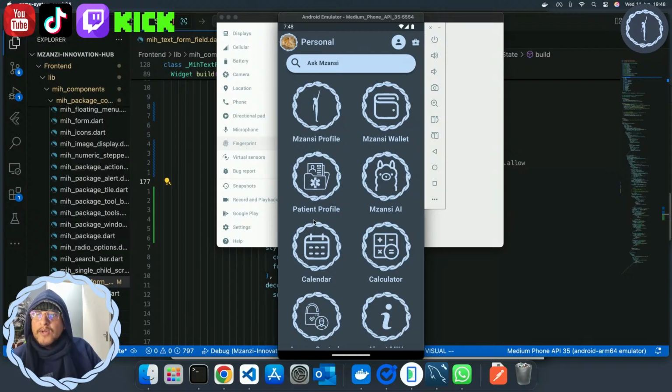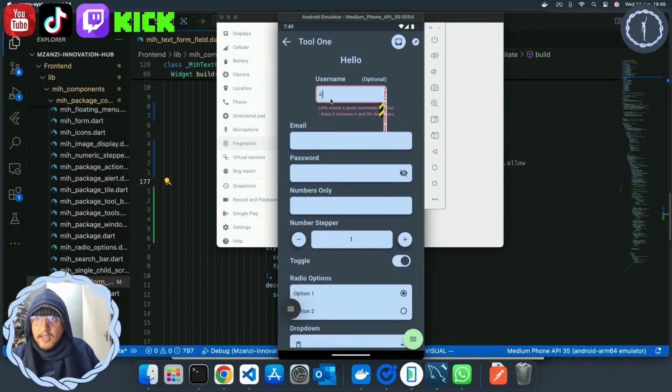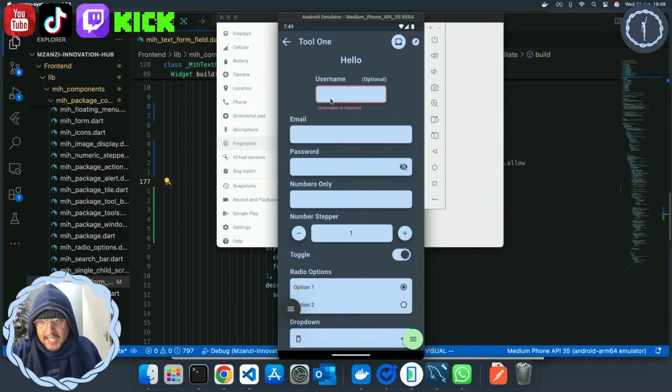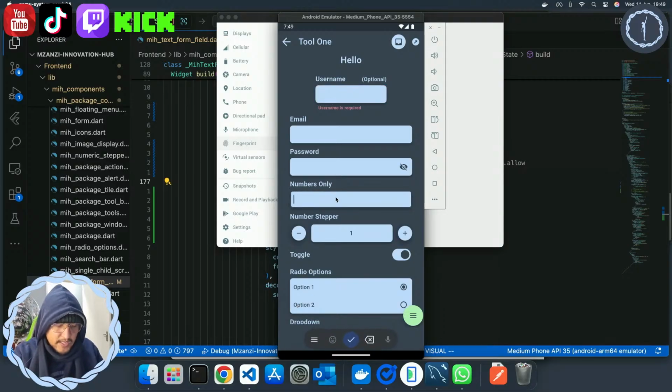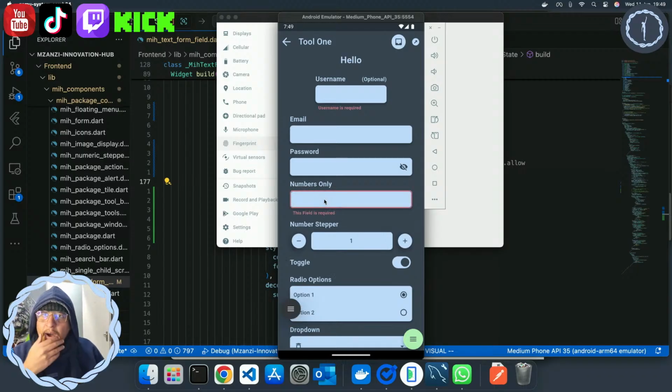If we go back to our test package, you'll see all of these fields are the exact same thing. We'll use this one, and if I enter something in, you'll see it has it there for me. I must see why there's a bug over here, but don't worry about that one, this is just the test package. So I can enter in anything. This is the same field as the number field, but if we go down to the number field and disable it, you see you can't enter this, but you can enter numbers, and you can enter one dot and more numbers. So we are now able to do that. We'll have to test it out to see if it works now.